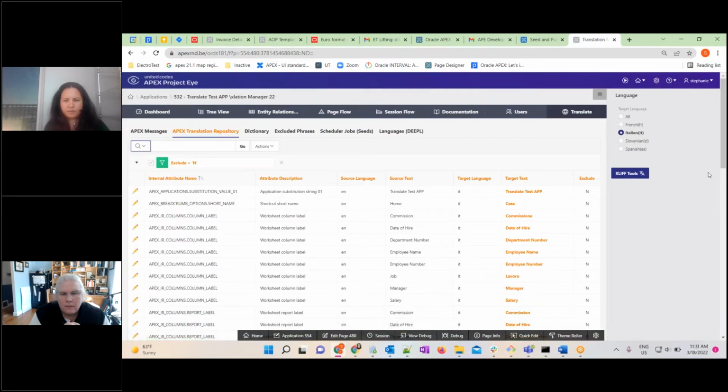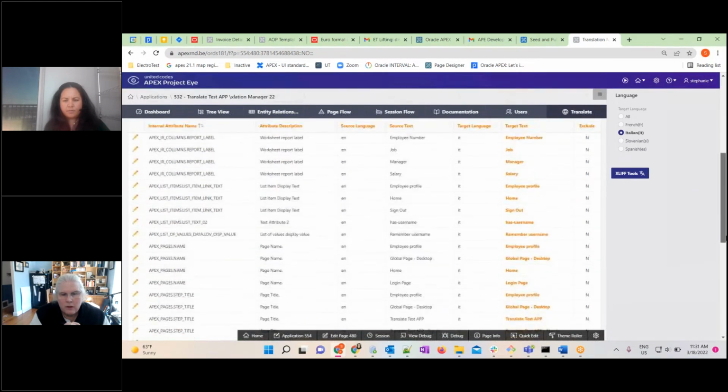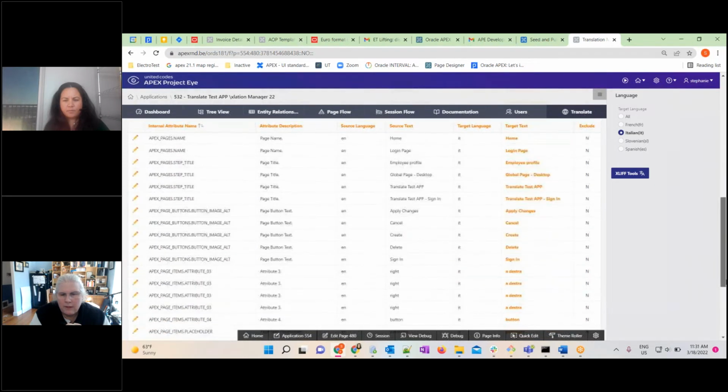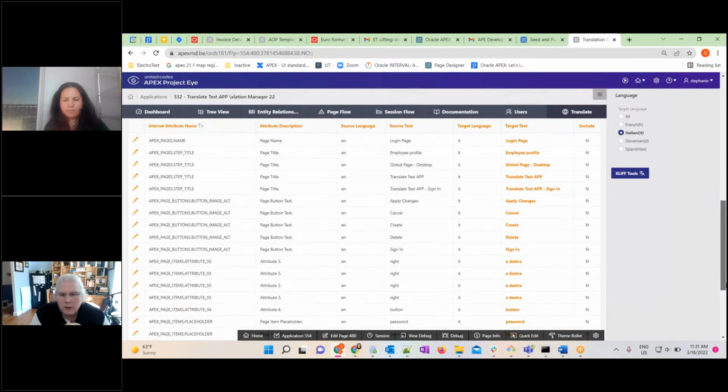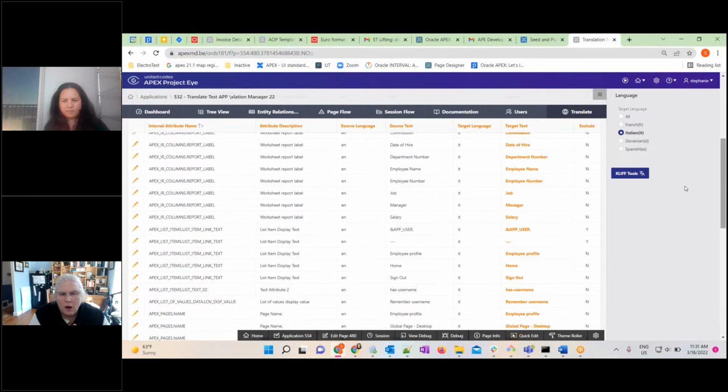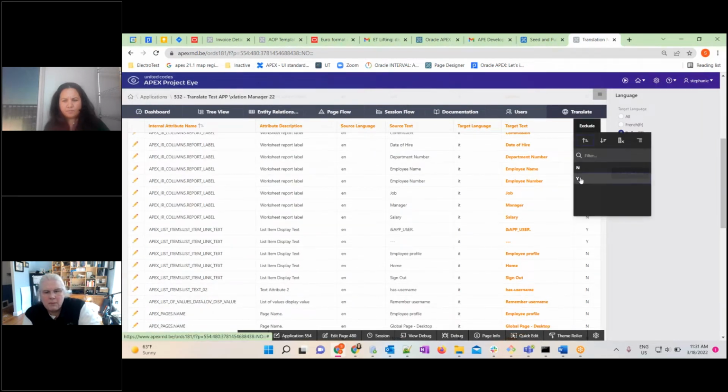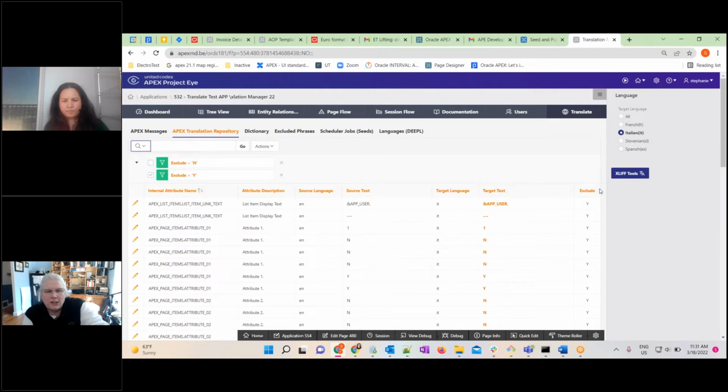Got it. Good. And then there should be a yes on that, unless we have a filter running. Oh, so we can see that app user and the dash dash dash have been excluded in this repository, plus a number of yes nos, which are used as attributes. So Stevie, why don't we go ahead and click on the excluded phrases so we can see how some of that works.